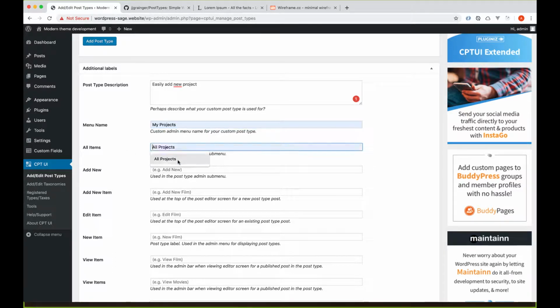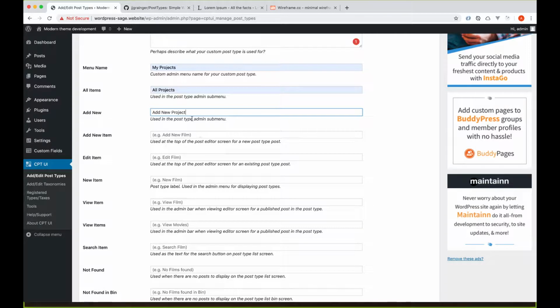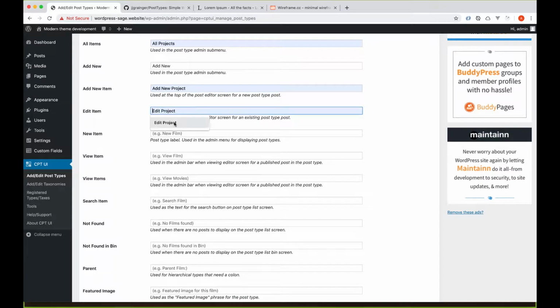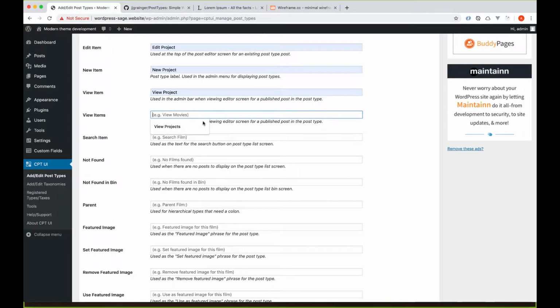All items will be all projects. Add new would be add new project. So these are different labels that you see here when you click on it, and add new and all that. Okay, and add new can stay like that. Edit the project, new project, view project, and I think that should be enough.